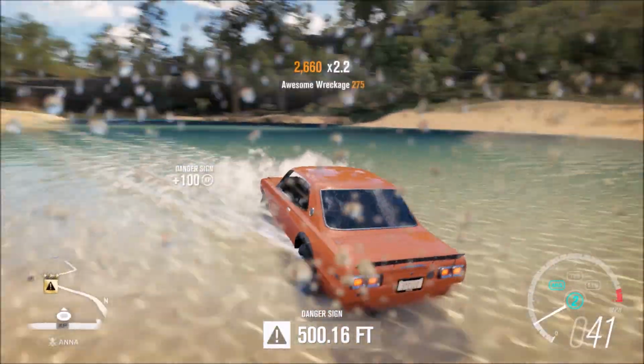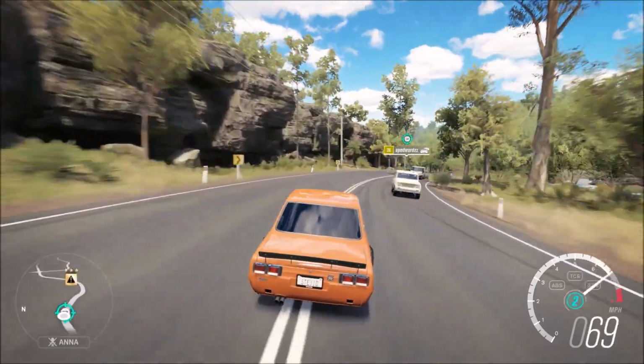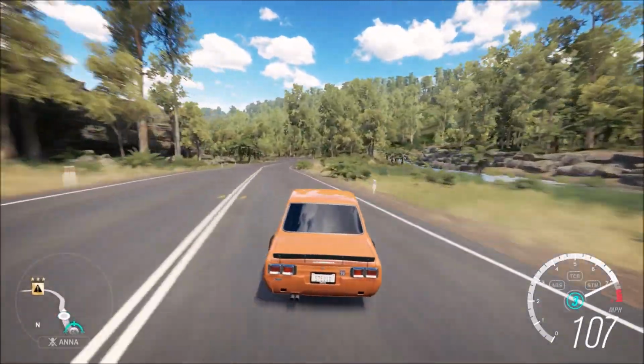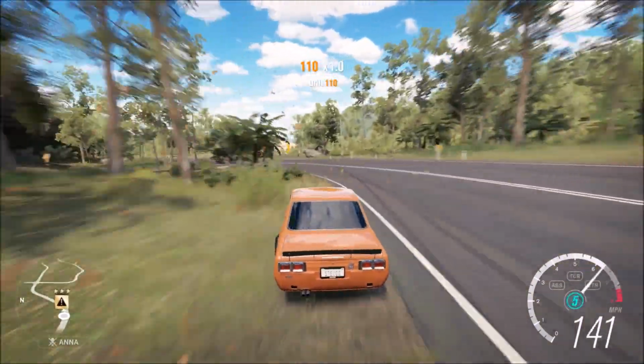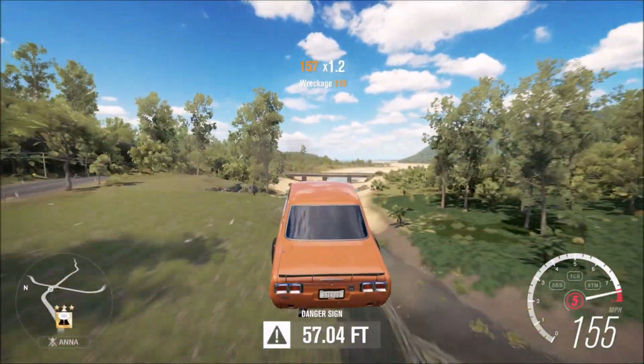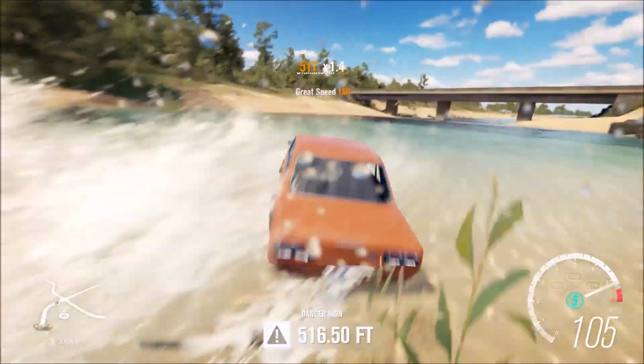Your landing point should definitely be in the water, because if you land on the ground surrounding the water, that ground is actually higher up, so that's going to cut down on your distance by a little bit. Definitely aim to the left of the danger sign, and that will help you land in the water and give you as much distance as possible.